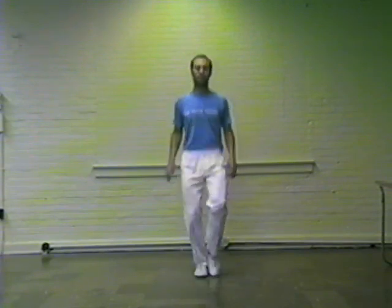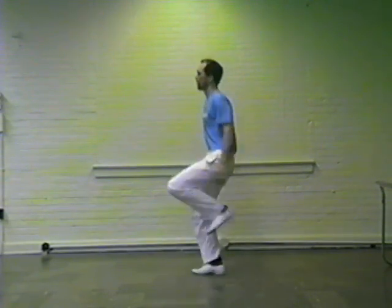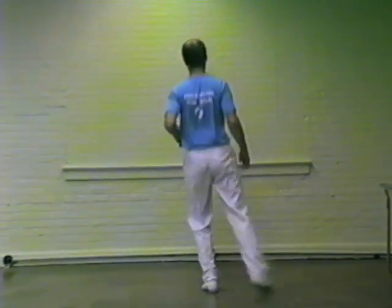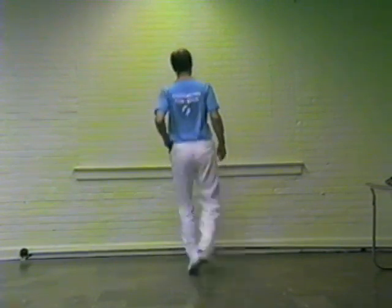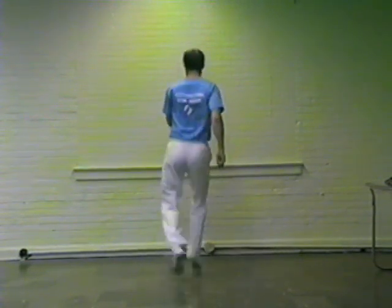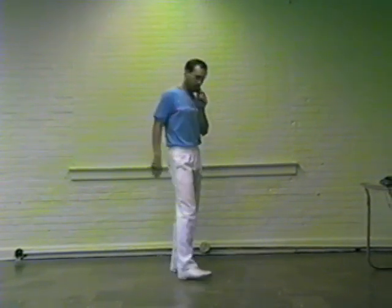Stutter Step. Of a step that we did on the first tape, and that step looked like this. Double step, kick. Double step, kick, slide with a drink, a ball, and kick. We're going to use that same motion and add this little stutter step on the front. It's a nice looking step that looks and is done like this.